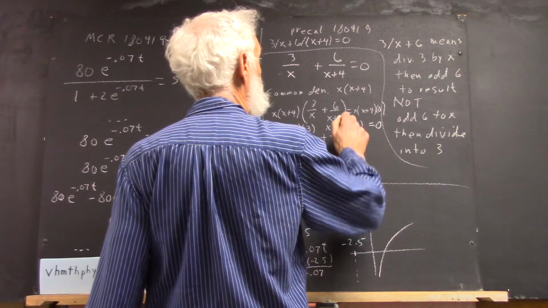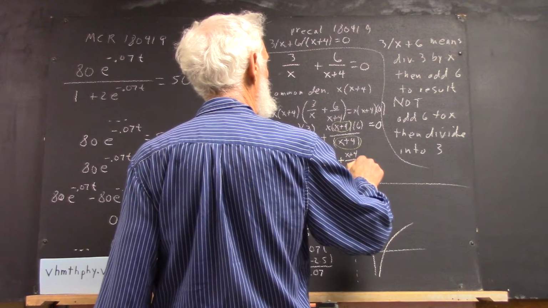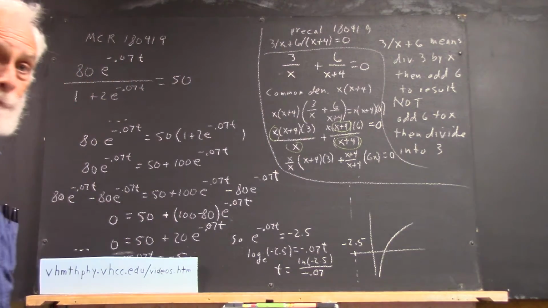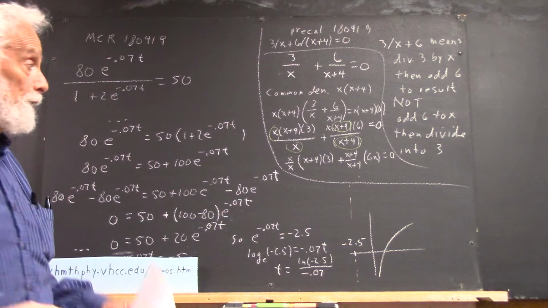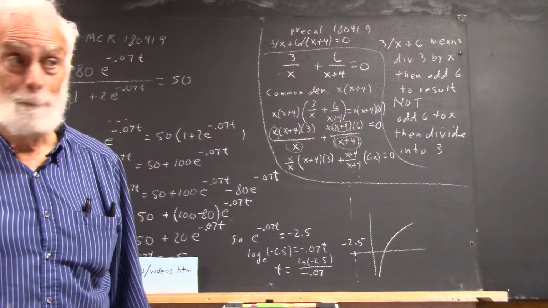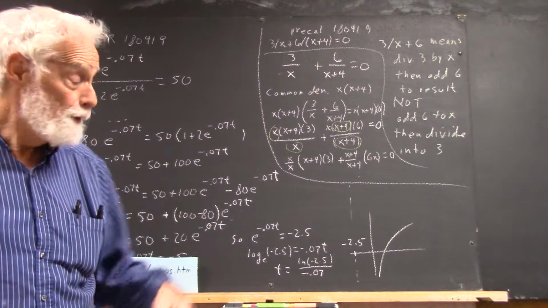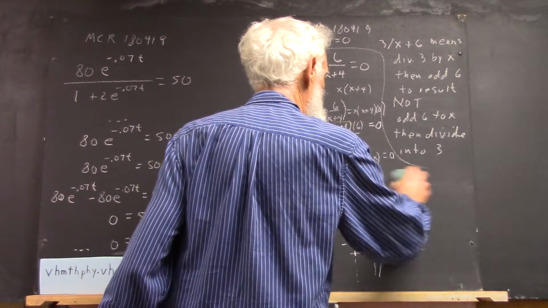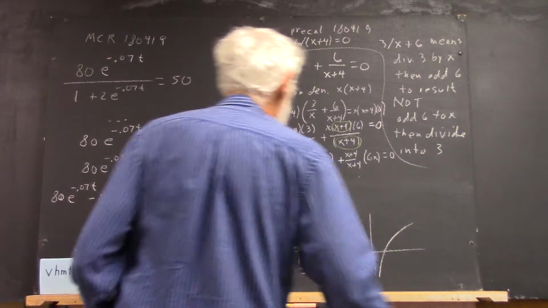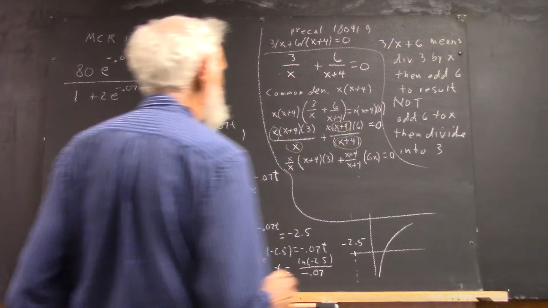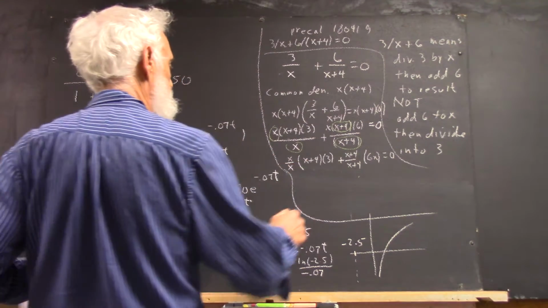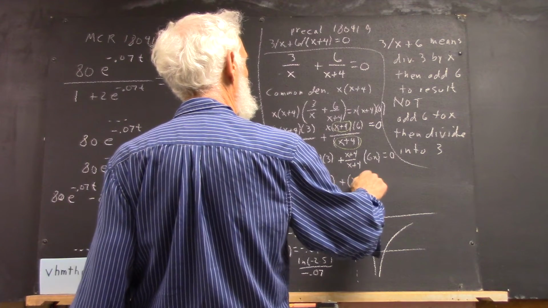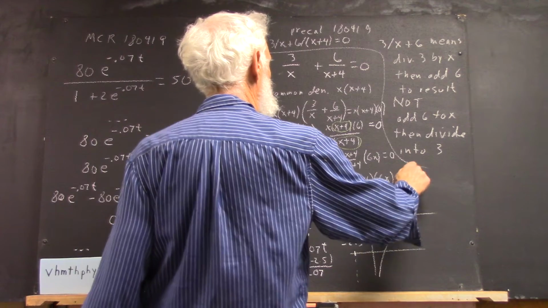Okay? Then we can write this as x plus 4 over x plus 4 times 6x, still equal to 0. Okay? Now this is something we talked about from the first day of class, or at least from the second day of class. So you might go back and review some of your work and some of your notes on that. Now, I don't have as much room as I used to, so I'll extend down here a little lower. Well, x over x is 1, so that's just x plus 4 times 3 plus x plus 4 times 6x equals 0.